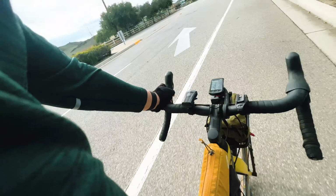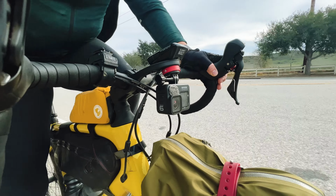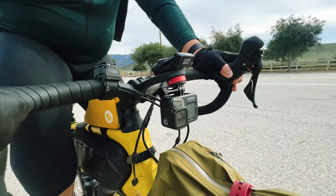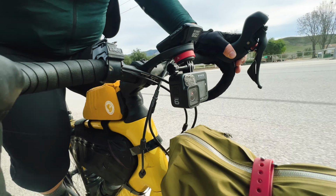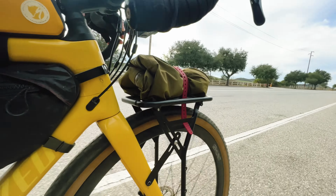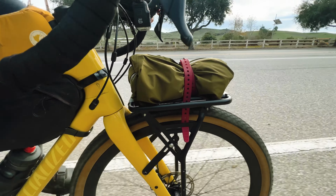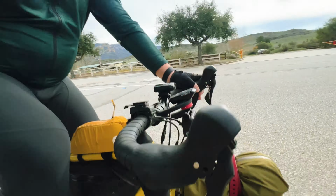You can see I got my cycling computer mounted on a KOM cycling mount. And on the front of that, you'll see the GoPro. And the GoPro mount is awesome. Half twist, and I can take the GoPro off, film, put it back on, no problem. And then I've got this Elkhorn rack by Old Man Mountain Racks. And you know, when I ride bikes, I always want some cargo. So that's what that's about.